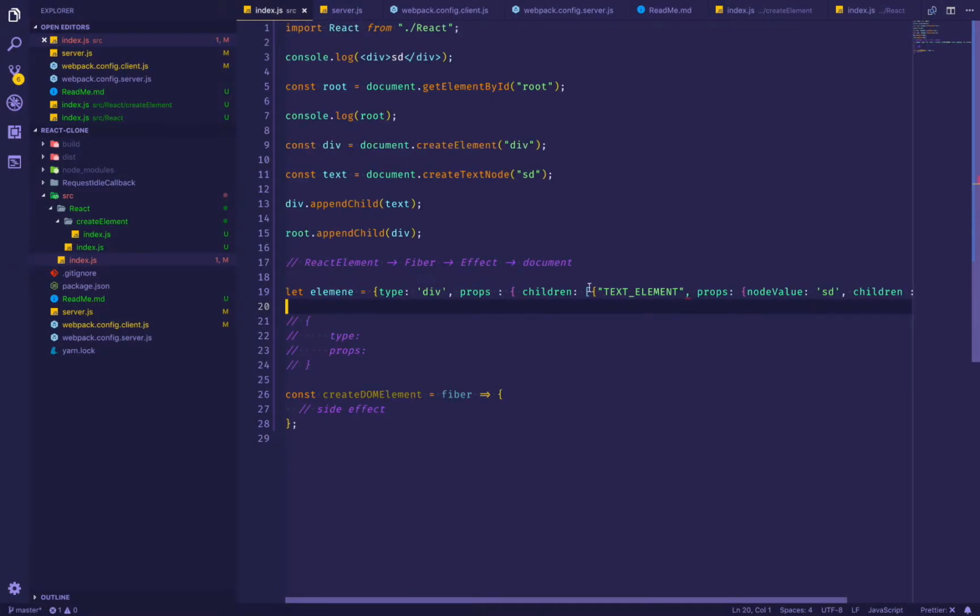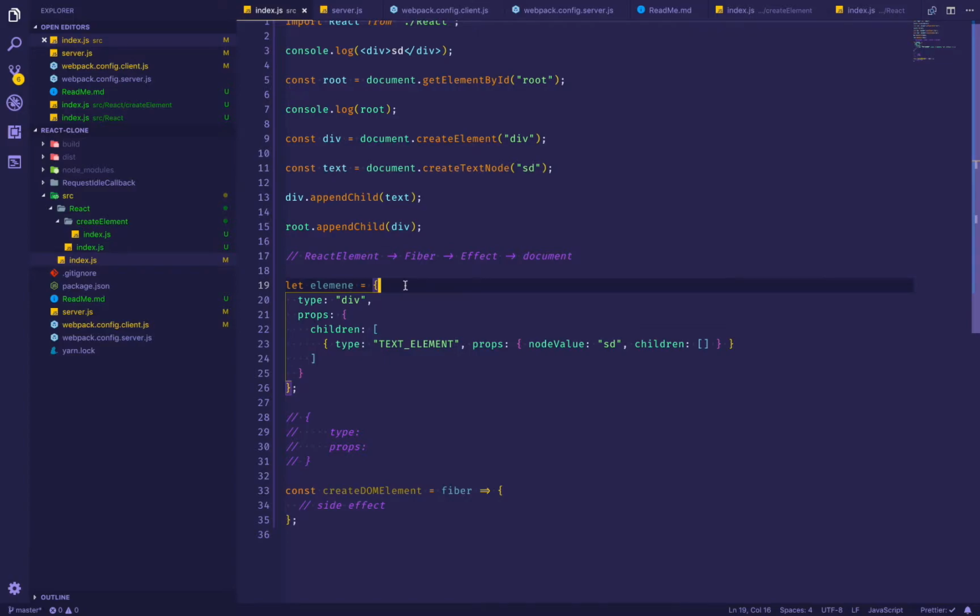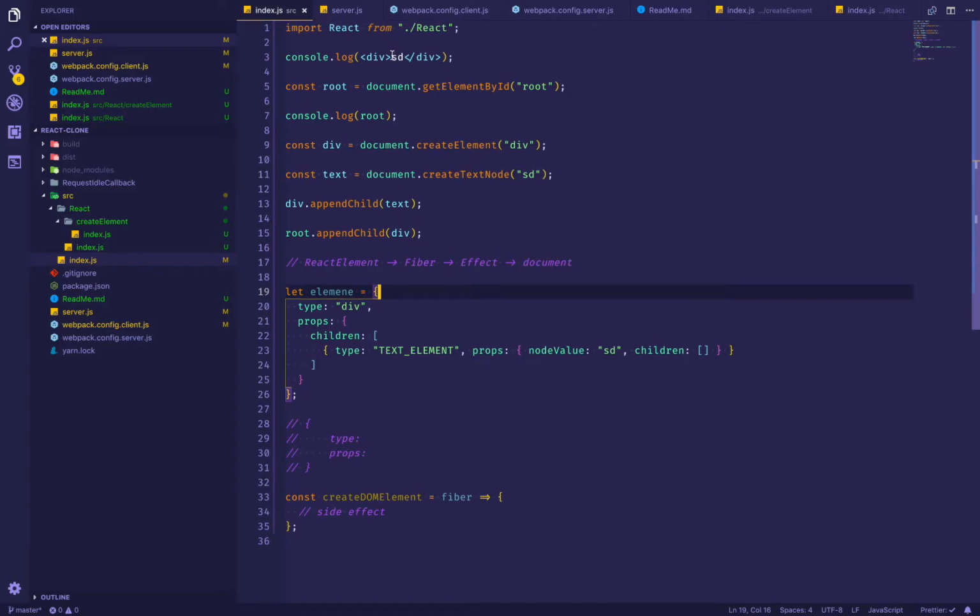What am I missing? Children, text. Yeah, it's because it's type. Sorry about that. Okay, so that's what we end up with, right? So our JSX, after the create element function gets called, Babel will spit out this.